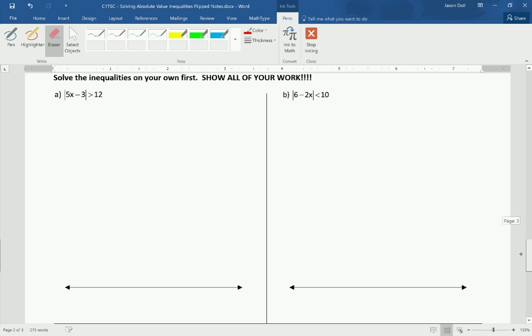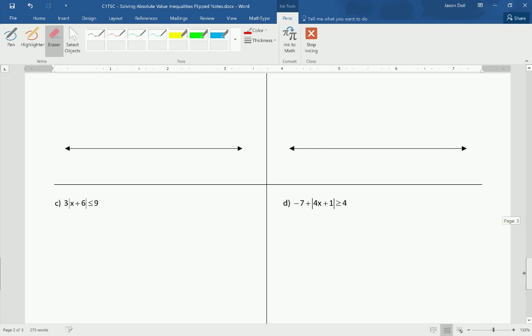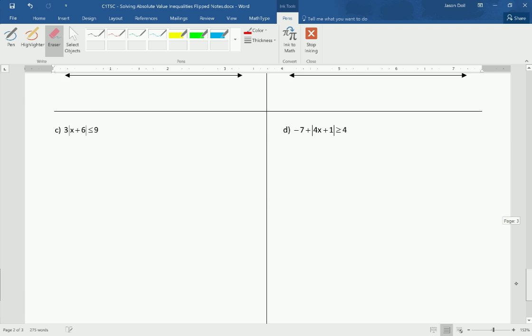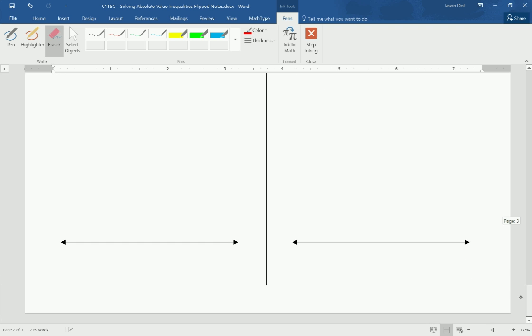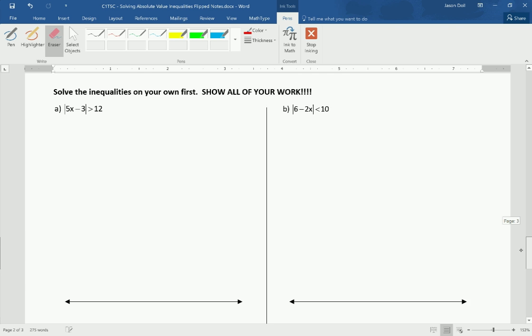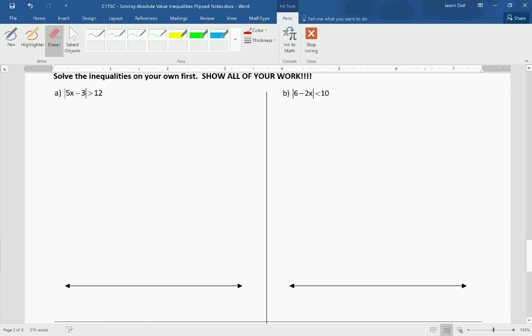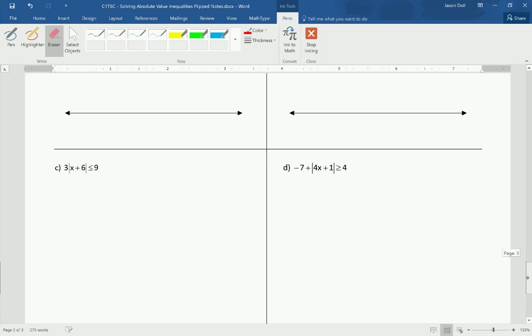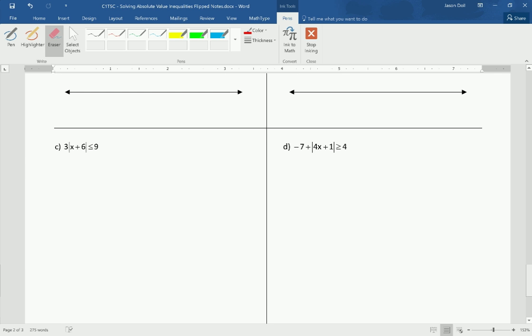All right, so now you got 2 inequalities there, and 2 inequalities here that I want you to try on your own and come to class with questions. A, B, C, and D. In A and B, the absolute value bars are alone. In C and D, the absolute value bars are not alone. So figure out what you got to do there. I want you to solve them. I want you to graph the solutions, and then I want you to use the graphs to write the solutions as interval notation. Again, if you got questions, please make sure we bring them to class, and we'll talk about them.